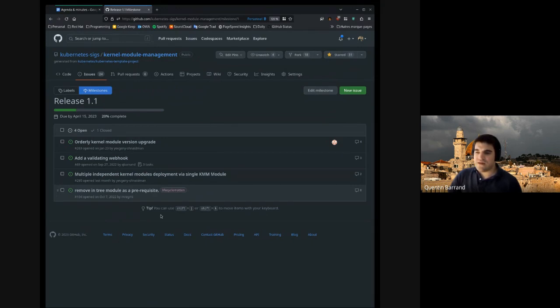And last but not least is removing an in-tree module before we load an out-of-tree one. That's pretty much running modprobe -r with the in-tree module that's already loaded on the node before doing anything, meaning before loading the firmware or these kinds of things. That's it. Any comment, any feedback on that plan? I forgot to say that we intend to have all of this completed or merged into the upstream repo by April the 15th. That's in one month and one week, actually.